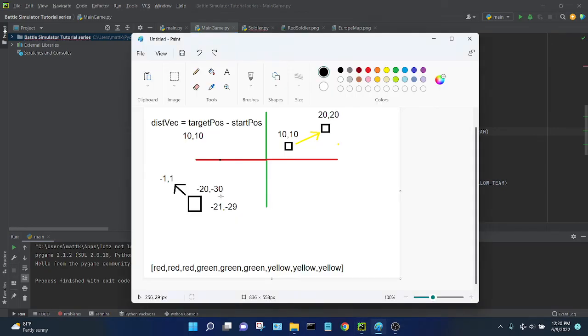Earlier in the last video, we added all the soldiers to the exact same list, which is going to be more efficient for reasons we'll see later, but it does create a problem. Like, we didn't use 3 lists, one for red, one for green, one for yellow. We packed them all in the same list. So we need to give them numbers that show us that these guys are on the same team, so we don't try to fight them. That's how that's going to work there.